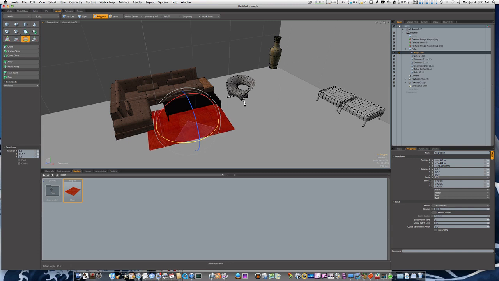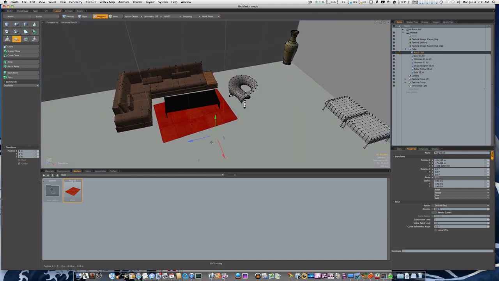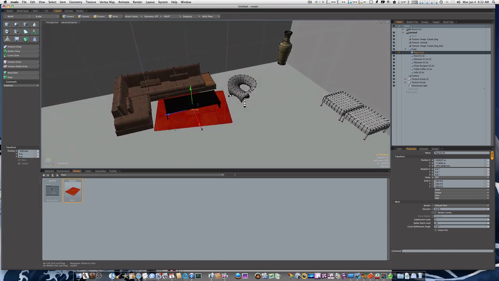Let's rotate it around. Let's just put it into position. Okay, we could make our rug a little crooked. You know, give it a little stylistic look if you wanted to, instead of making it square and flat. Let's go take our chair now, and I'm going to rotate it around a little bit more. Bring it forward some.